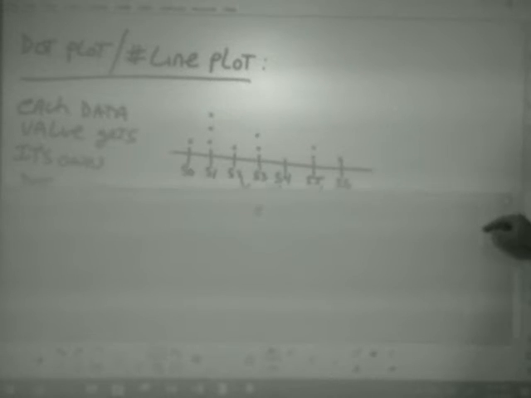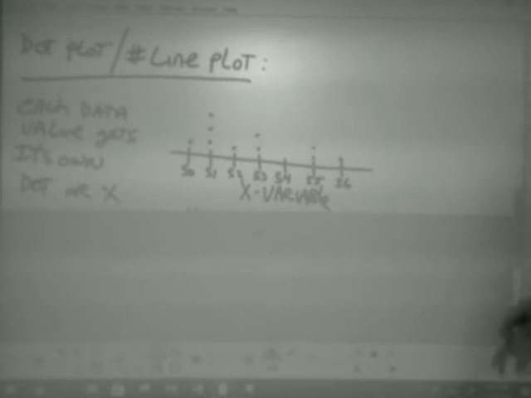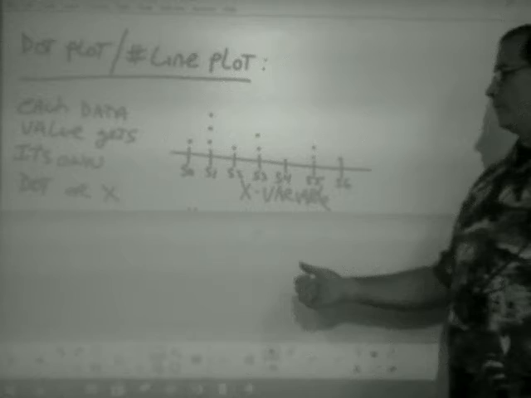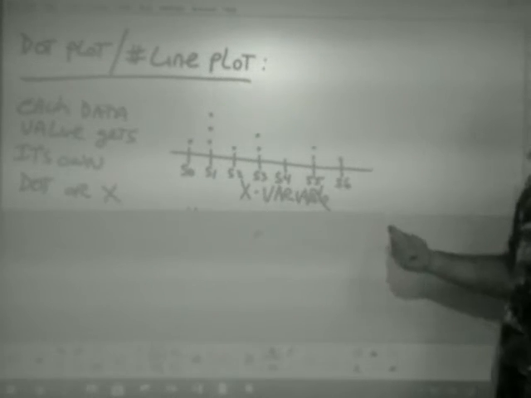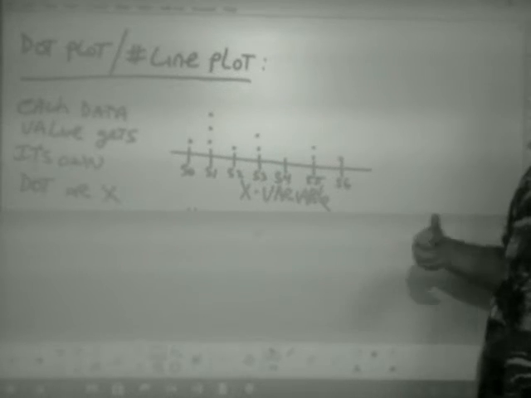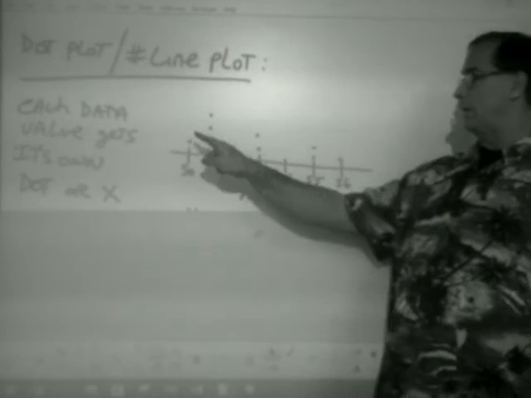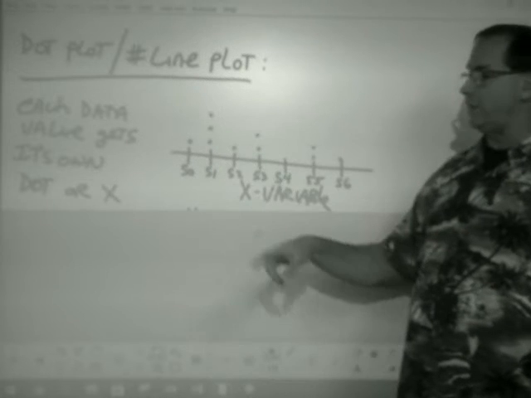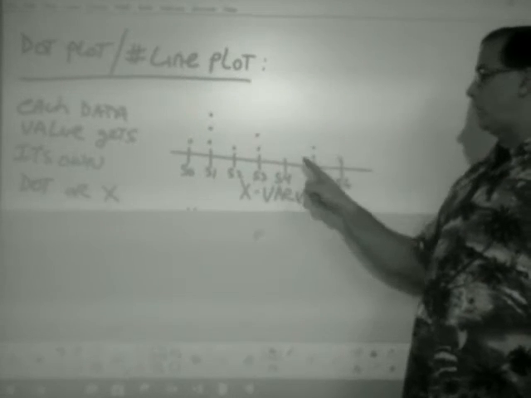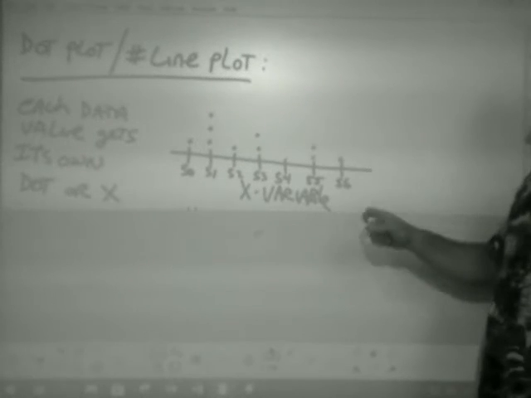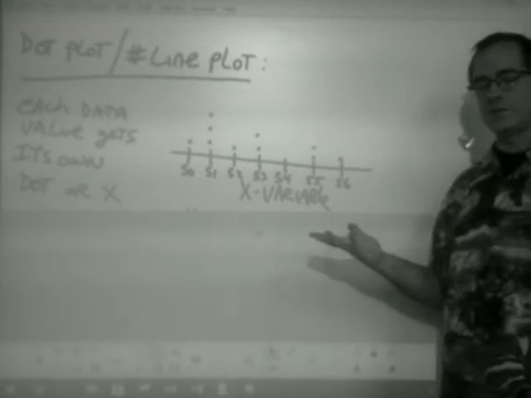Another type of graph we have is called a dot plot or number line plot. So each data value gets its own dot. So here's some data that I have. In this case, I scale it on a number line like 51, 52, 53, 54, 55, 56. And for this case, every data point gets a dot. So there were 1 at 50, 3 that were at 51, 1 at 52, 2 at 53. No one had a value of 54, 2 at 55, and 1 at 56. I'm just making up this data.